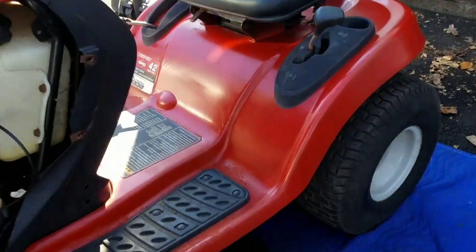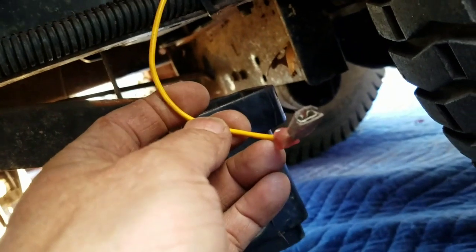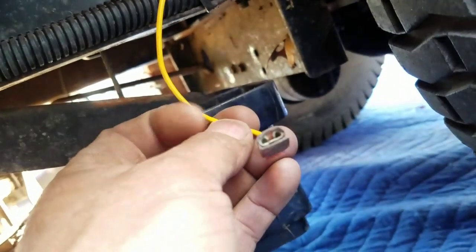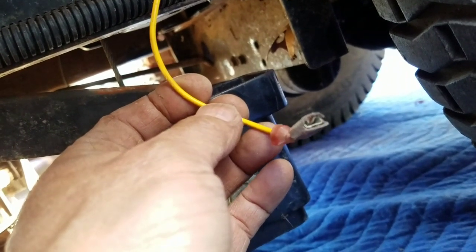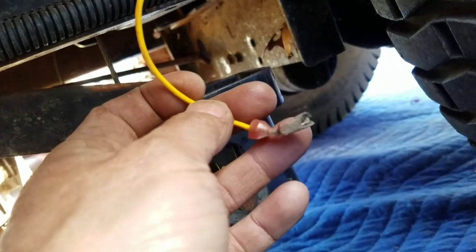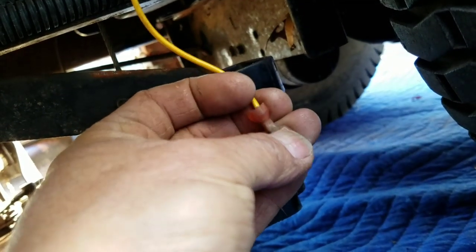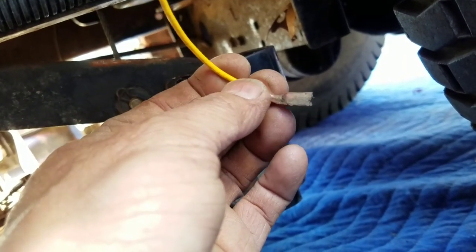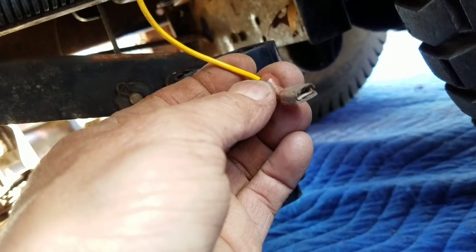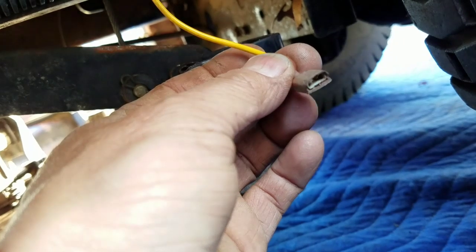Time lapse. You know, when I was under here, you know what I noticed? I noticed there's this yellow wire here. I remember doing this for my friend Andy in Jericho, who has the same exact one. I helped him go buy it about a year and a half ago, and we did some research on it. He was tired of always disengaging the PTO, or it would stall if he wanted to mow in reverse. So while I don't have an RIO button on my thing, I think maybe because it stalled that time, I had it in reverse maybe, and it wouldn't let me mow.